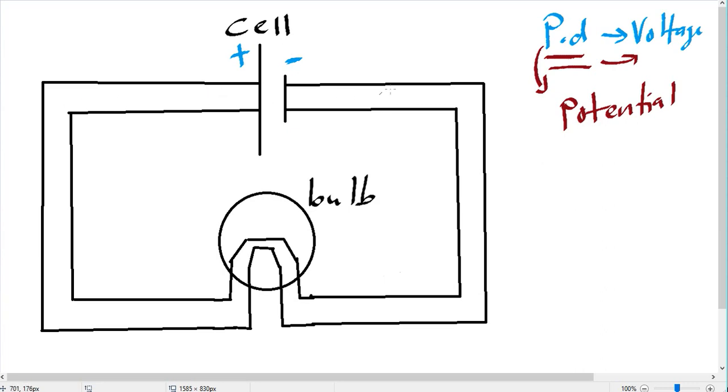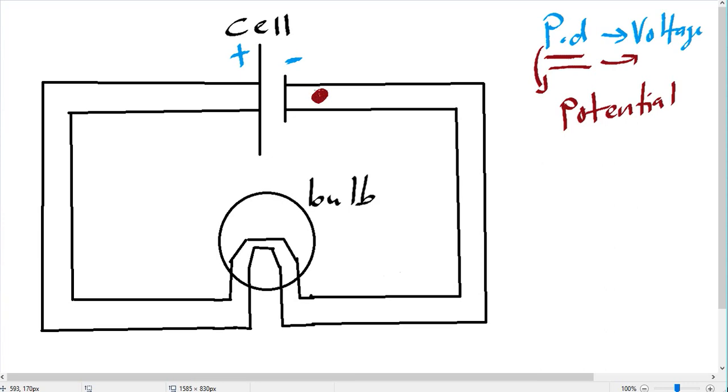Now you have the wire here. I've drawn it thicker, so this way we can see what's going on inside of it. The piece of wire is made up of a metallic element. Now the good thing is metal has free electrons, so these free electrons will be within the wire themselves, free to move. However, they will only move once they have a certain push, or a certain amount of energy, and that is coming from the battery due to that difference in potential. So the charge is pretty much a large amount of electrons.